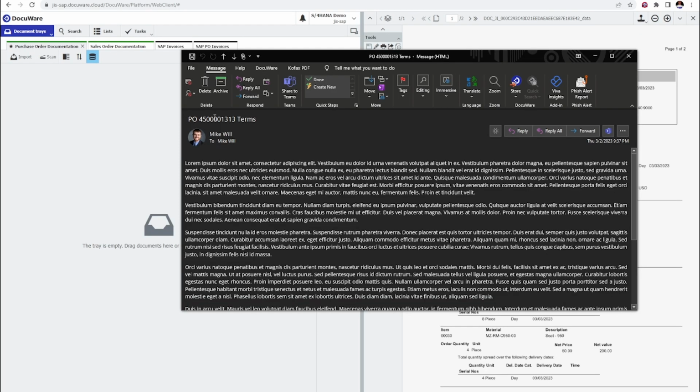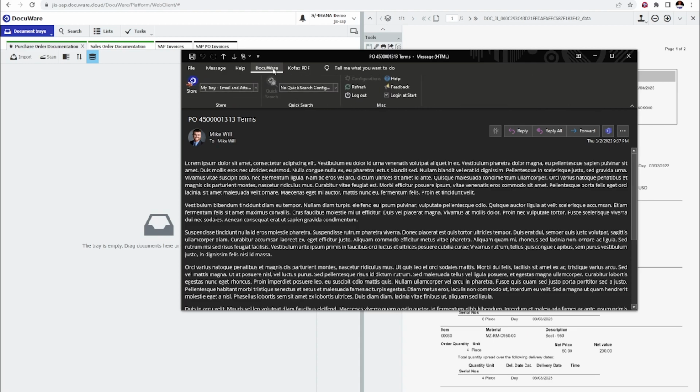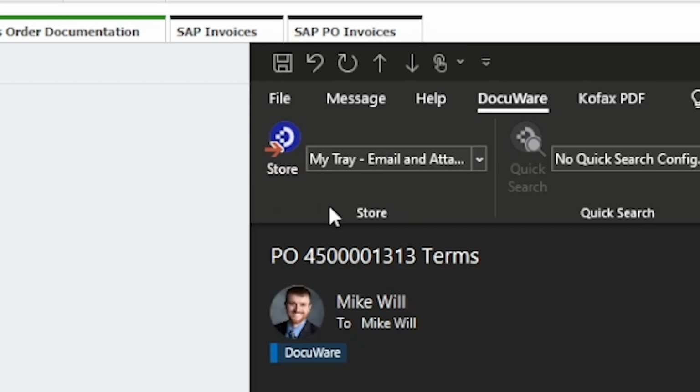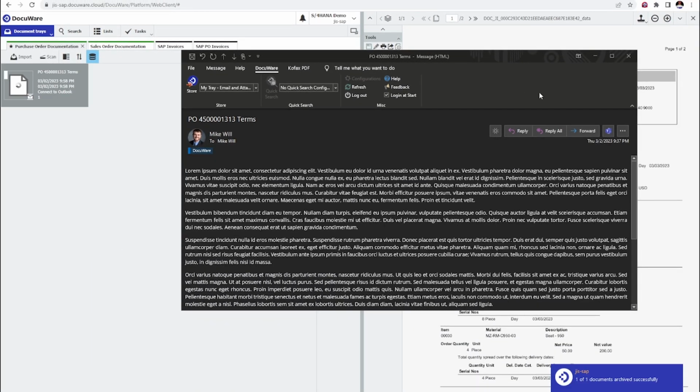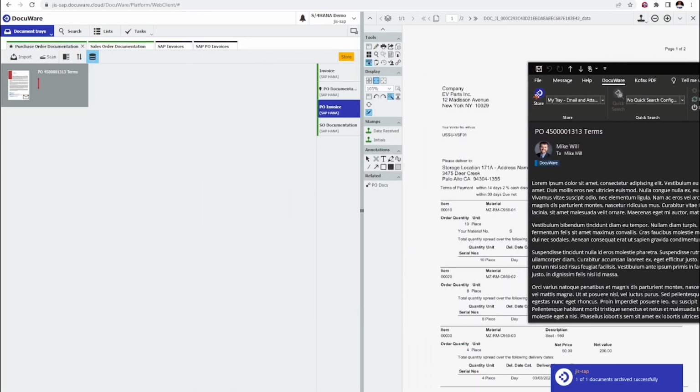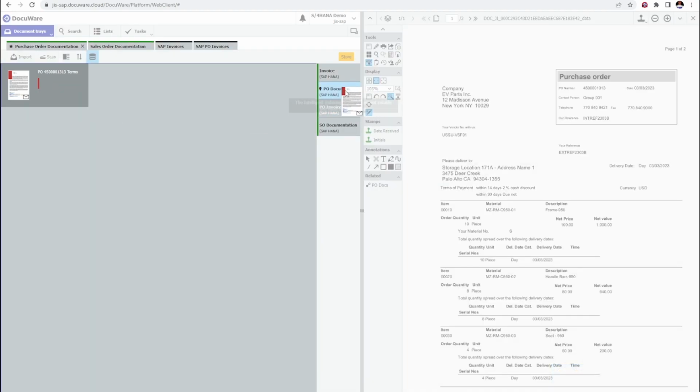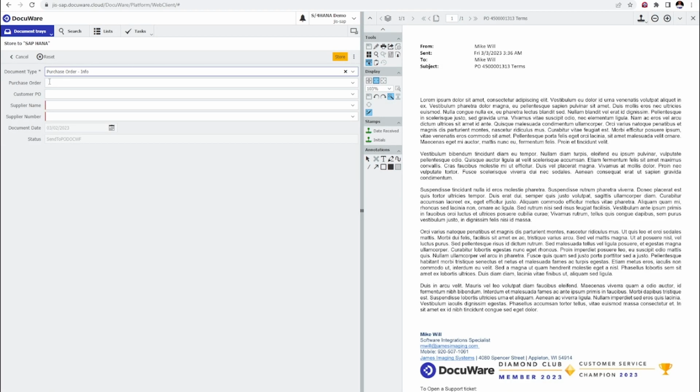Recording client and vendor correspondence is now very simple. In this example, we want to store an email that contains the terms for a transaction with the other documentation. Since we can leverage all of DocuWare's features, we can use DocuWare's Connect to Outlook to push an email into DocuWare with the click of a button. All we need is one indexing field to link it to the rest of the transaction documents in SAP.